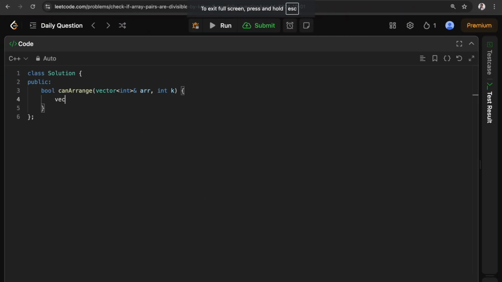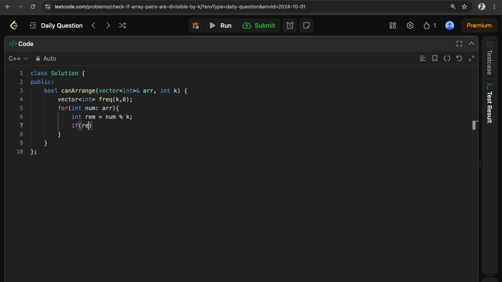So first we'll declare a vector. Let's suppose it is frequency, and we'll give it the length k, and we'll initialize it with 0. Then we'll loop inside our array and we'll calculate its remainder. So int remainder equals num modulo k. Now if my remainder is less than 0, then I'll add k to it.